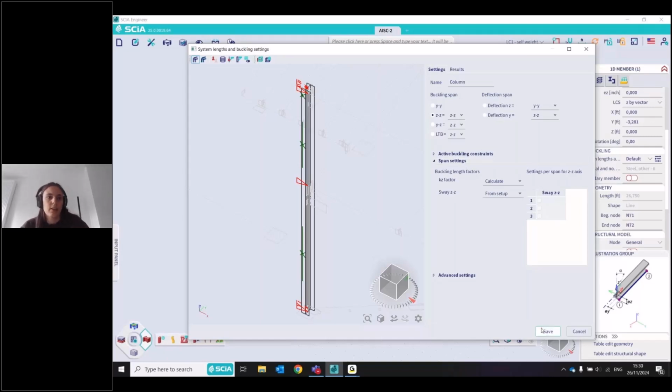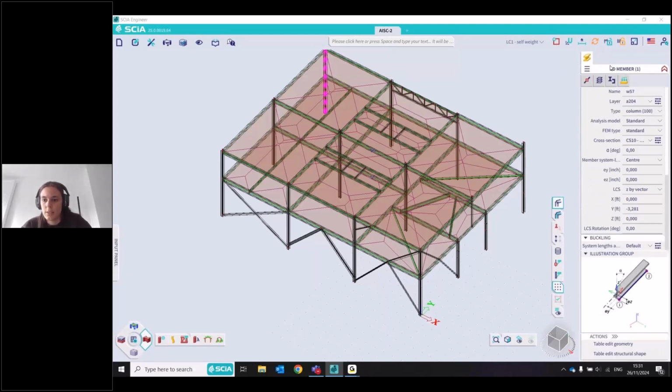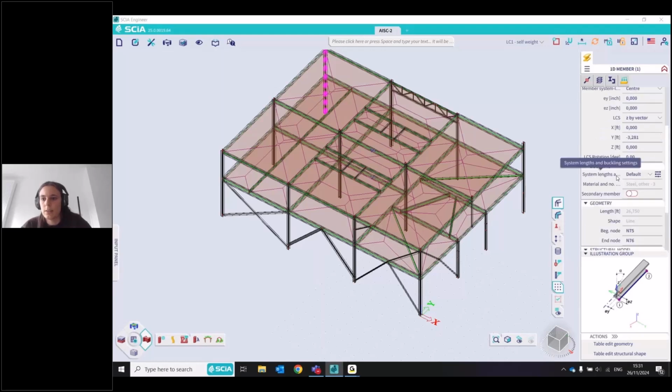If, for example, this other column had the exact same situation, which now it doesn't, I could go into this column and also assign it the system and buckling settings column. Now, in this case, it doesn't, because it doesn't have the bracing arriving, creating an extra node.